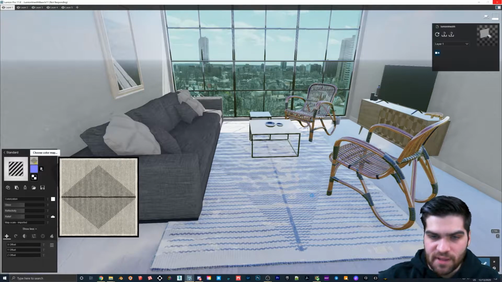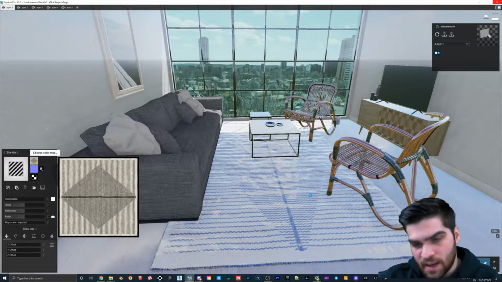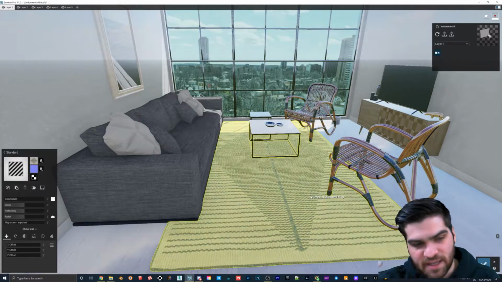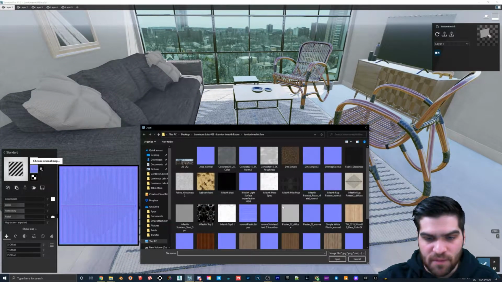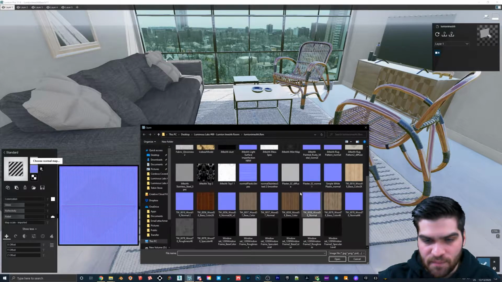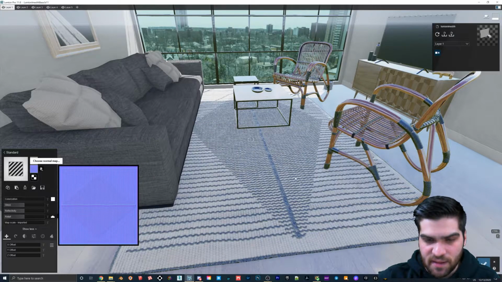And this will just take a little bit of time to kind of, you know, get this to work. I did just try and save us a little bit of time by bringing this in, but obviously it doesn't always play nice. So for the normal map, we now need to apply the Imeshh rug normal and give this another second to load.